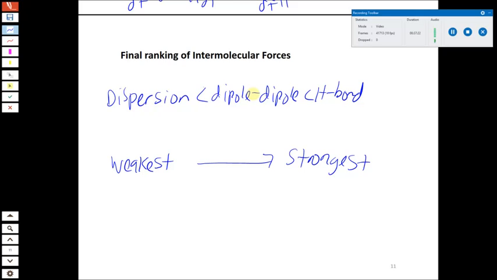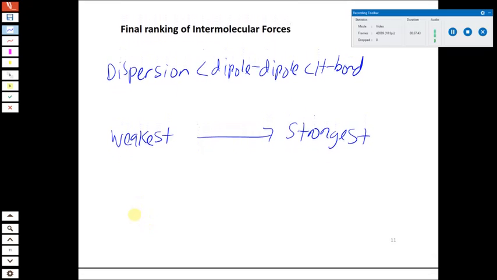So a lot of the problems that you'll see on this week's homework assignment are going to involve you being able to predict which type of intermolecular forces are present, and then being able to rank certain properties of those substances, be it phase change or other things, based on those types of comparisons. All right? So a typical problem you might see, before I do the sample problem, any questions on these intermolecular forces in general?